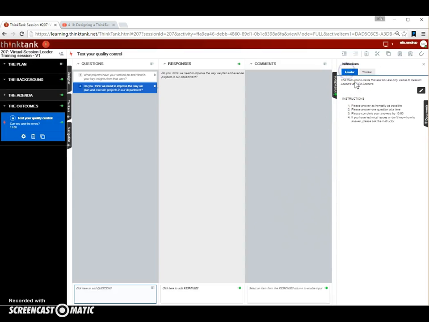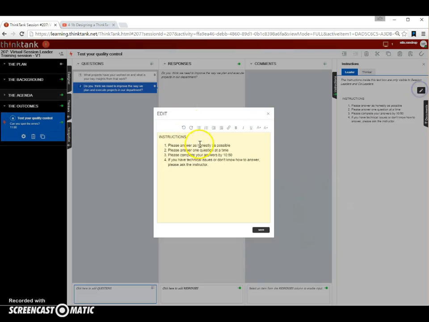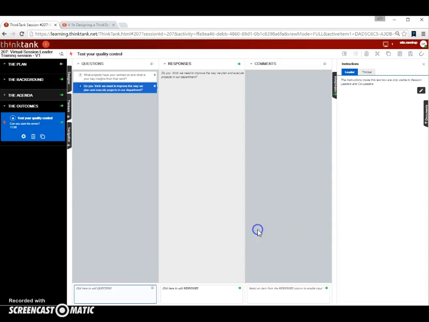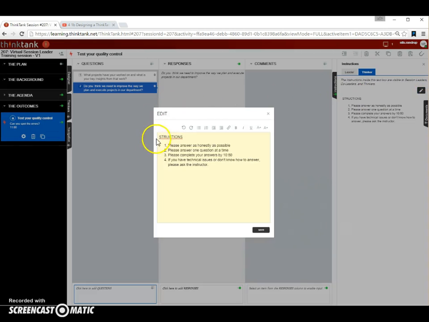And the content in the Leader tab should not be for thinkers. So in this case, we probably need to delete them if the session leader knows exactly how to execute this activity, which we expect him or her to do. So this is the right setup for the instructions, except this one.